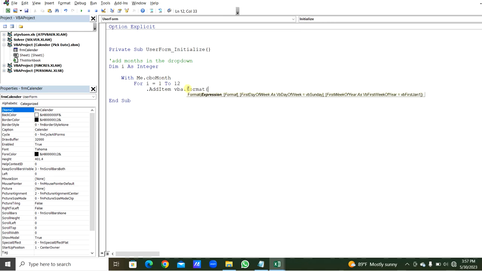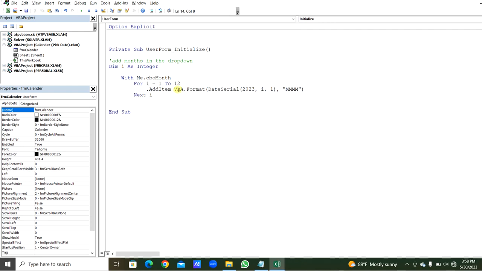The expression as DateSerial. We will get the year as current year, month is I, the date is the first day of the month, comma, format as month. Right, now all the months will be added in the drop down. Next I, enter.